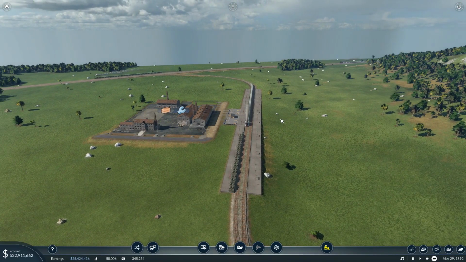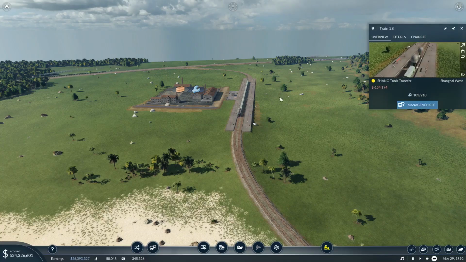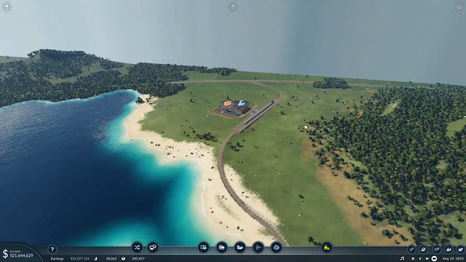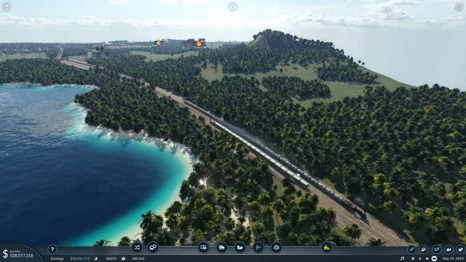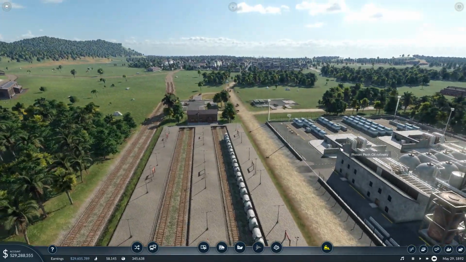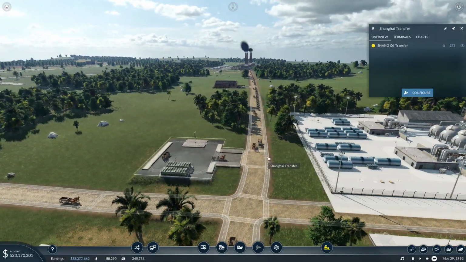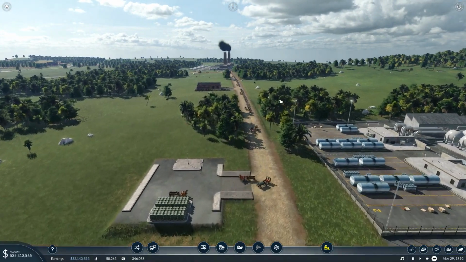Now how much is waiting there? 103, that's pretty decent. Now if the other train got in time, we could have filled that up. But oh well. So that train could stand to be smaller. That train is fine. There we go. Crap tons of fuel waiting there. 270. 60.